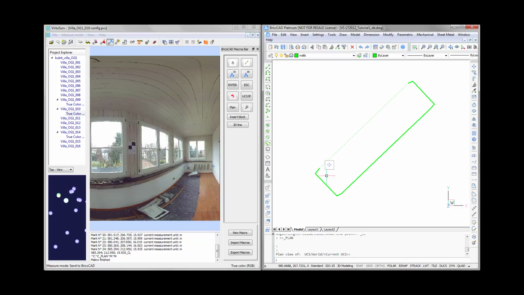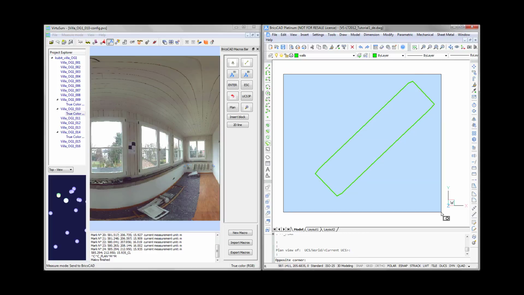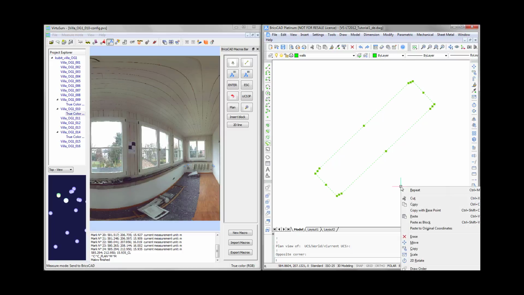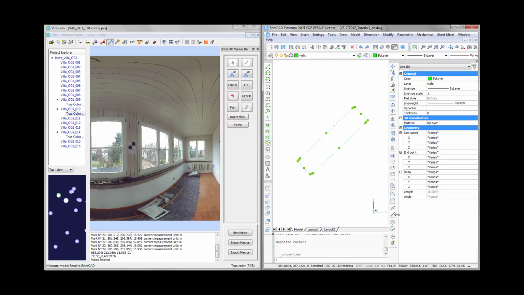But if I want to use the fillet command of BricsCAD, I need to have my lines in one plane of the UCS, and to get them flat I will just select them all, right click properties, very similar to what one might know from AutoCAD.